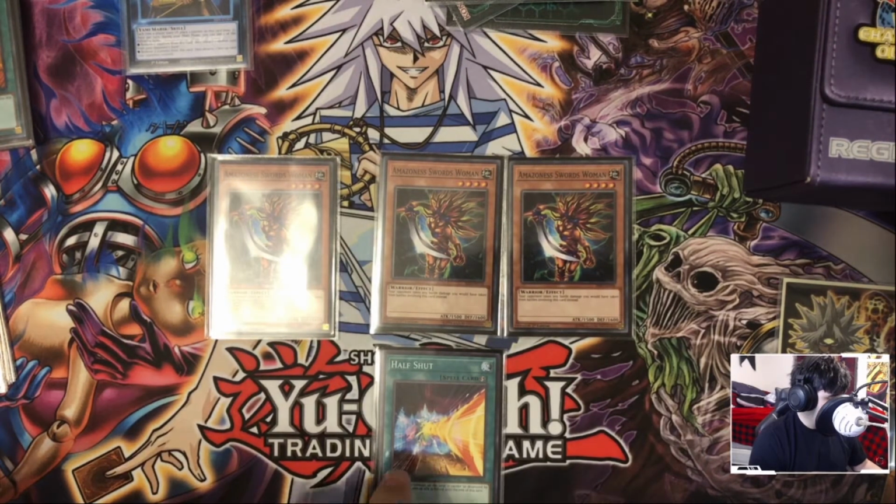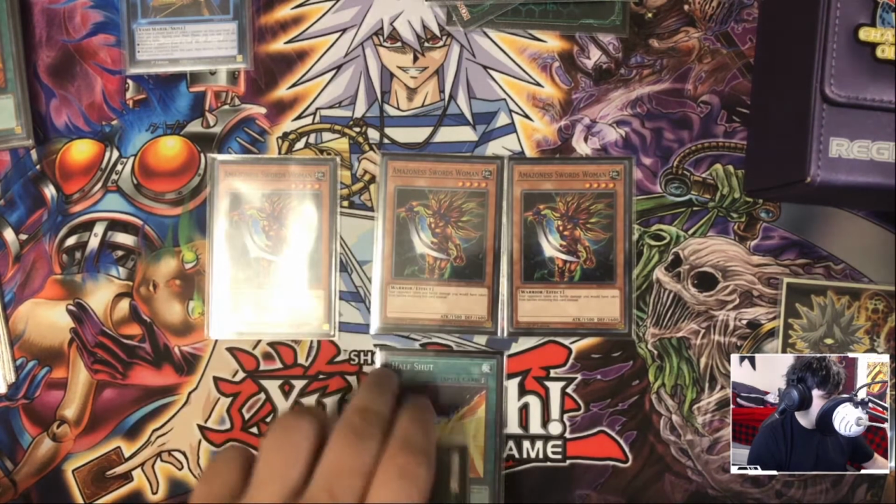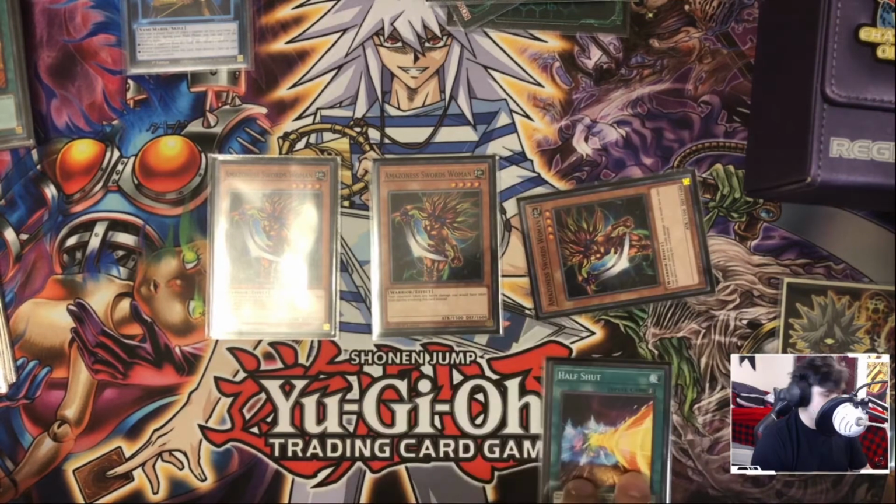They have their boss monster out, you Half Shut your own woman, she can't die, and then they take the damage. Or you can use it defensively if this is all you have, or a Zoma or anything.